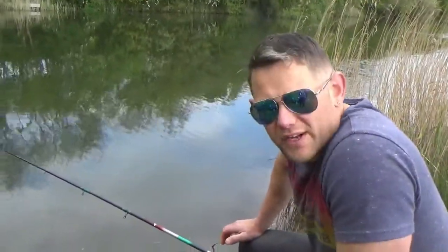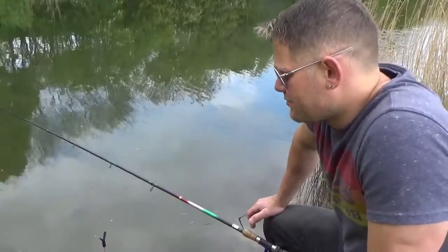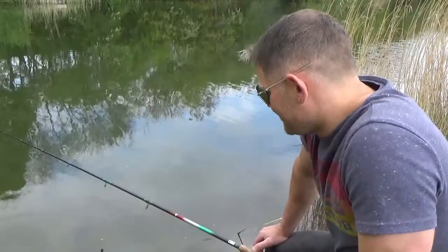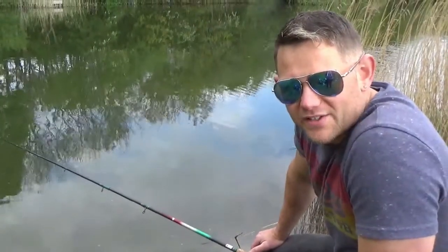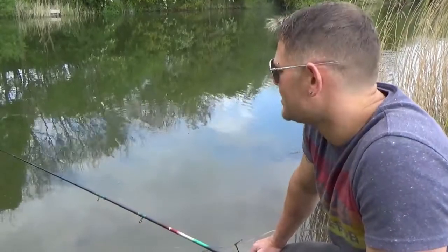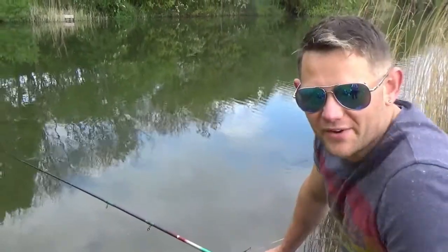My dad further up the pond has done well today. I just don't really possess the necessary skills for today's fishing, but that just proves that it's legitimate. It's not all put on for the camera. This is genuine, and some days are better than others.